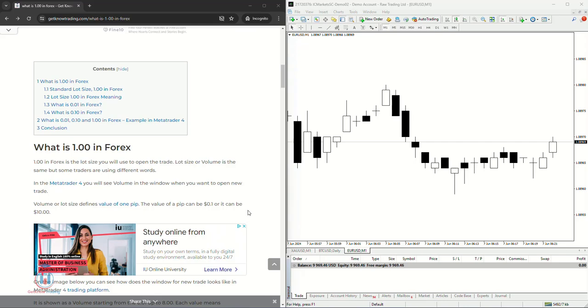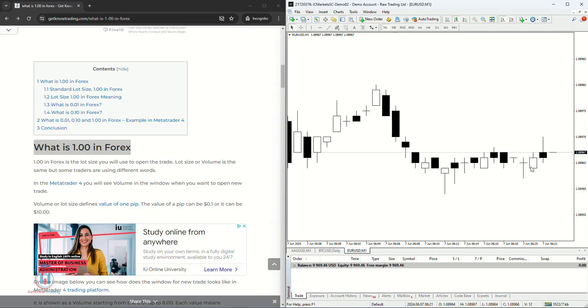In this video lesson, I will explain to you what is 1.00 in Forex, what is 1 in trading, and what it represents. It would be nice also to explain with an example what is 1.0 in trading directly on the chart. Here on the right side I have EURUSD as a currency pair.